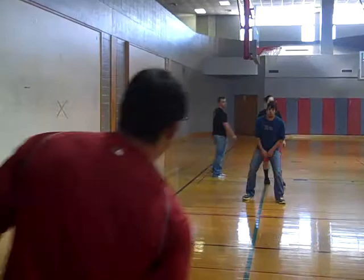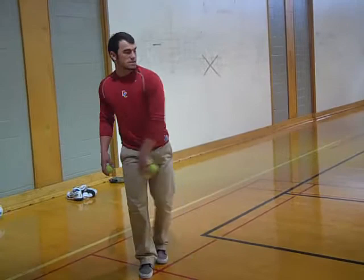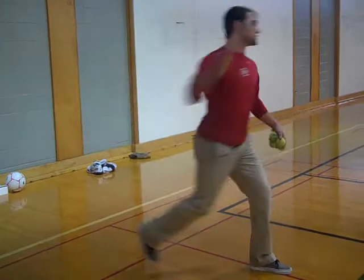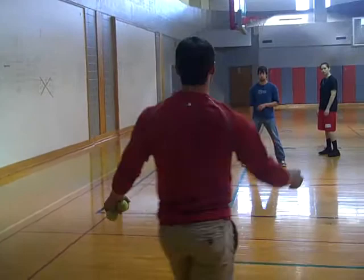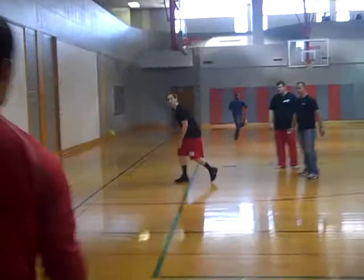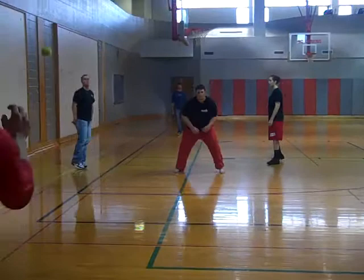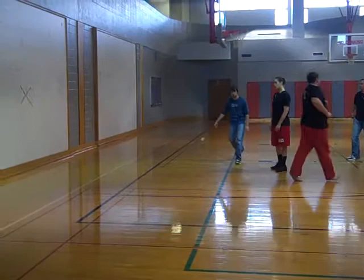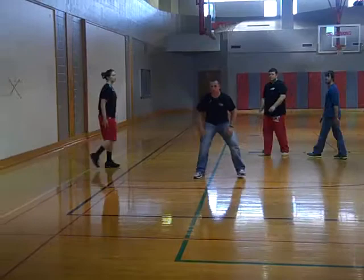Now, another one for shortstop is whenever you come in — let's say a backhand. You're going to get the backhand, and on the backhand you're already losing time because you're from the back, so the only thing you can't do is step — keep your planted foot on the ground and just step through with your left and come through like this. Stick the planted back foot, step with your left. You're just going to catch it, keep this planted, and it just comes through like this. Backhand — stick your right, step through. Just step and play.